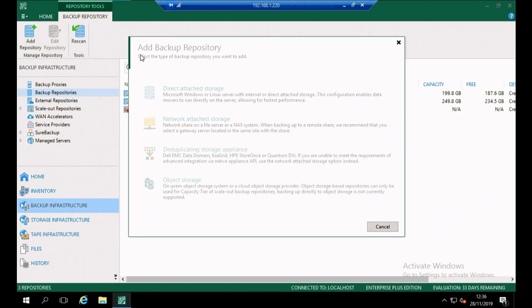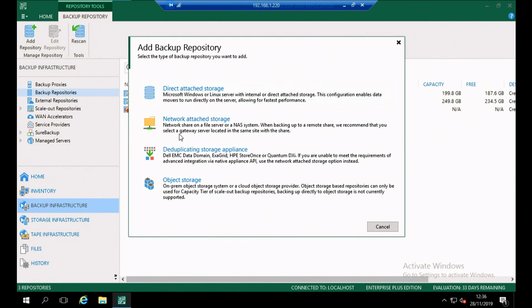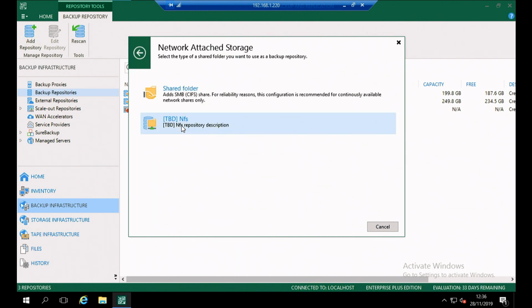The second option in the list is network, and as we said, this is a NAS device, so today it's SMB, but as you see here, we're looking to add NFS repositories. Now, they will obviously consume more space over time, but the great thing about a NAS device is it generally has a huge amount of capacity. So again, there's nothing wrong with using NAS devices. It just means that you're not going to get those space efficiencies that we get from REFS or XFS on Linux. But again, just a great target, maybe good for short-term retention.